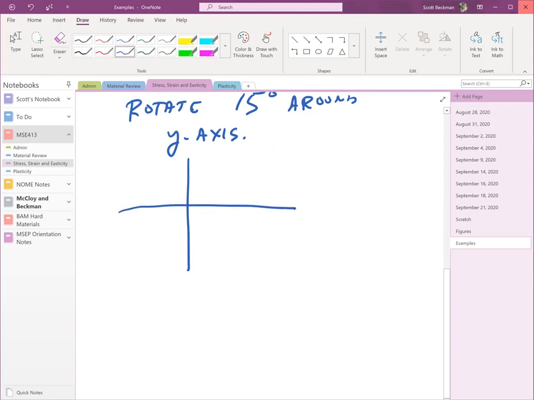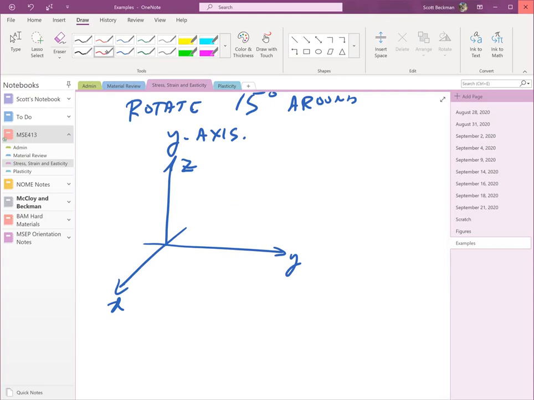Okay, the first thing we need to do is we need to define our translation or our transformation tensor and let's draw a picture of what this is going to look like. So this is, let's just draw the positive directions here for the sake of simplicity. So if this is x, y, z, and again, make sure you have a right handed axis system, that's important. And then we rotate it around the y axis, we now get x prime, z prime, and y prime. So the y and the y prime don't change at all. And this is 15 degrees and that is 15 degrees also.